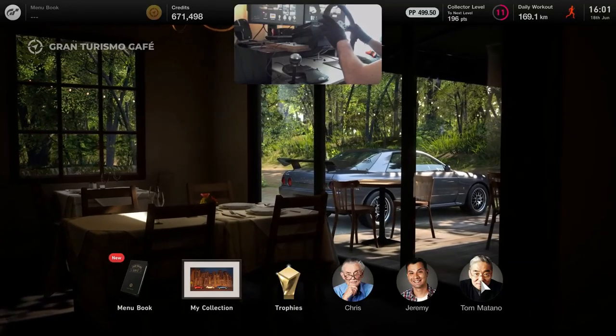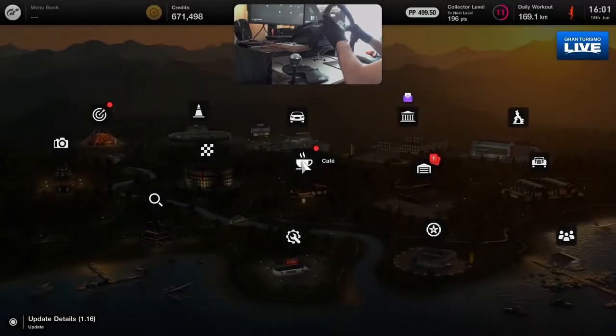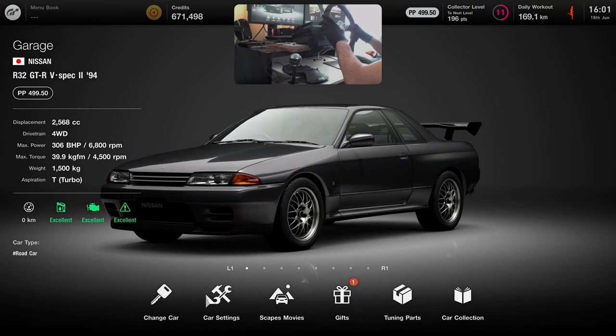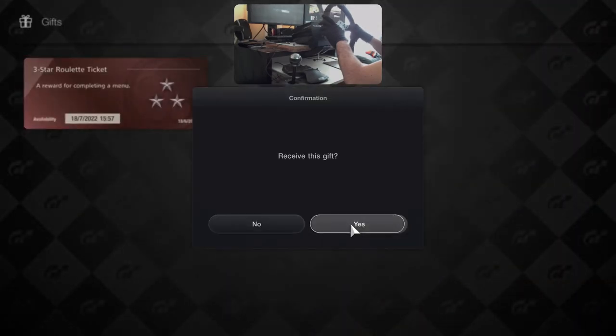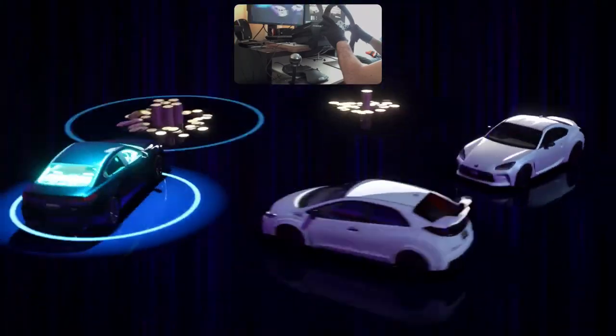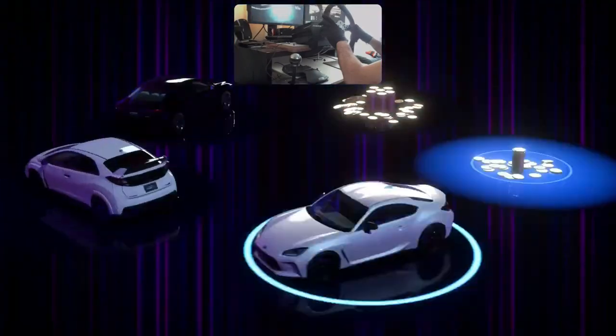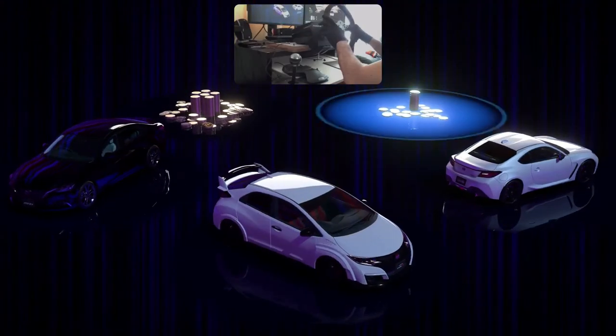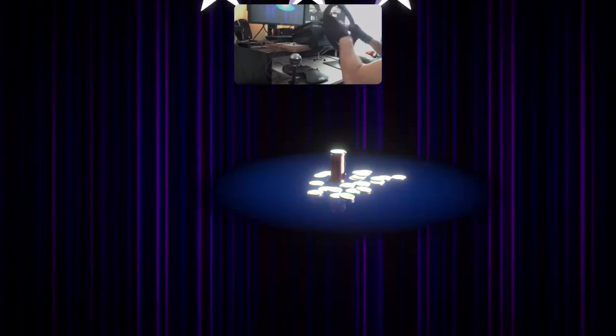Cool, that was the three guys. We did the menu book. And we have the ticket to go for the roulette to collect another useless reward. Let's do it. Don't know what the free star means, but it probably means that I'll get the lowest price possible. There we go. As expected.